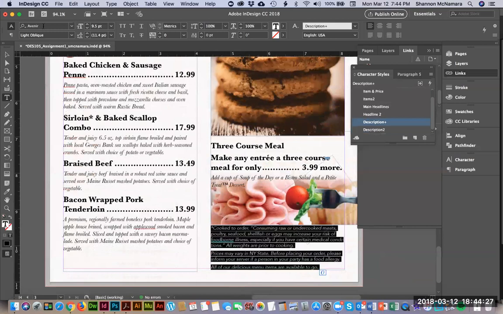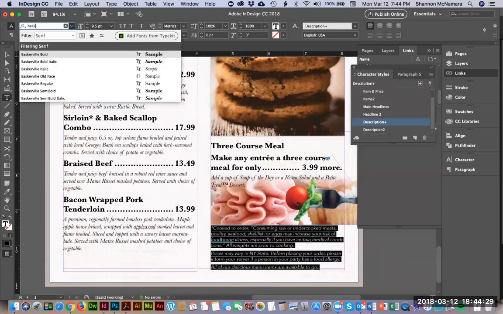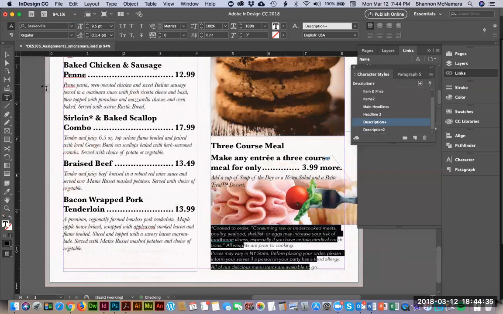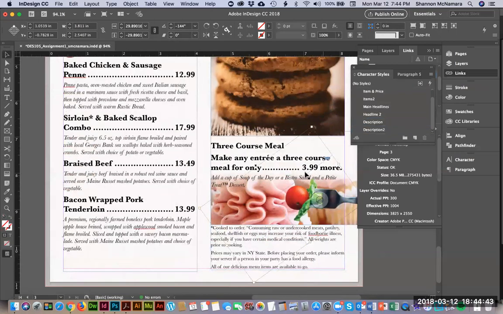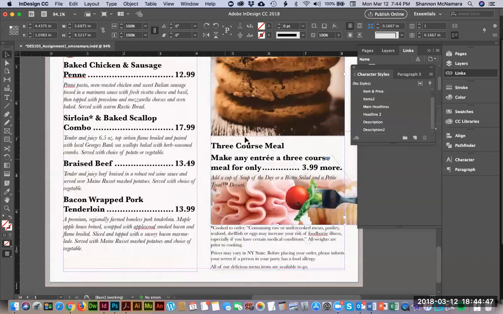And this is a much smaller one, so I'm going to go with just Baskerville regular. And I would probably move and a. I want to bring this whole text box to the front.